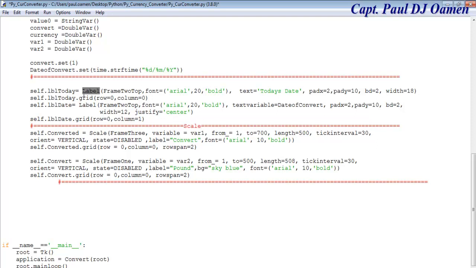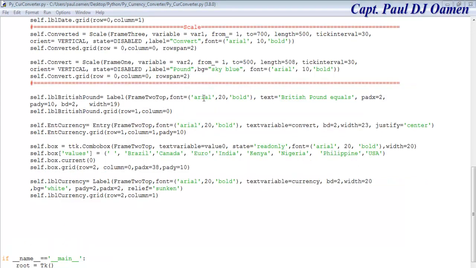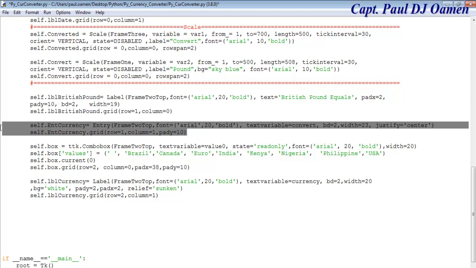And here is just label for date. Right. And right here I had to create a label that will display the amount to be converted, and this is the entering widget for the amount to be converted.